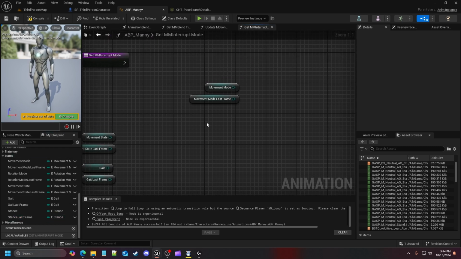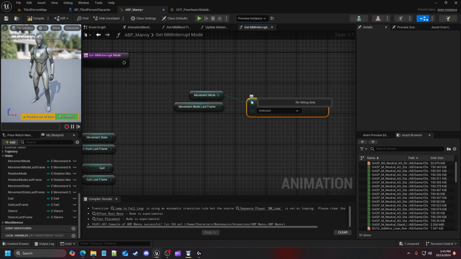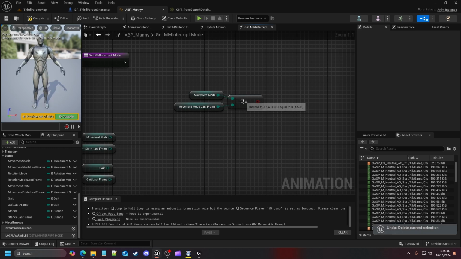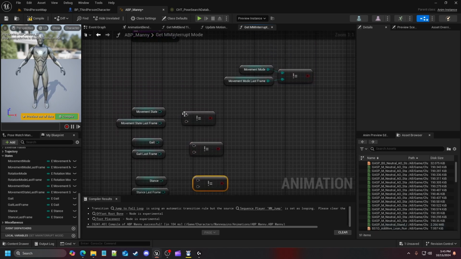So basically we're checking to see if these are not equal to each other. So we're going to look for a not equals enum and get this for all of those changes. I did not mean to do that. And see if these all are not equal to each other. So go ahead and plug them in accordingly.